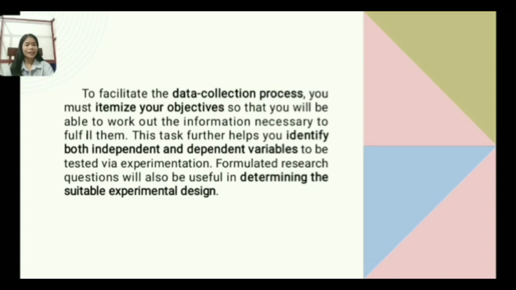To facilitate the data collection process, you must itemize your objectives so that you will be able to work out the information necessary to fulfill them. This task further helps you identify both independent and dependent variables to be tested via experimentation. Formulated research questions will also be useful in determining the suitable experimental design.